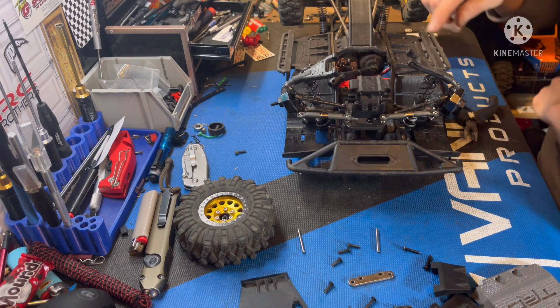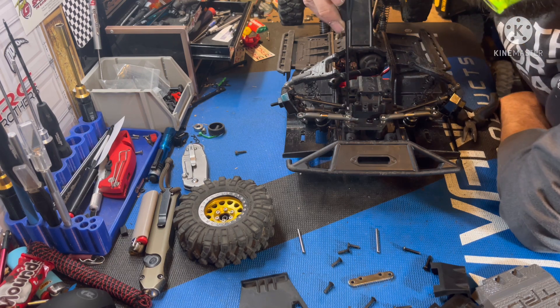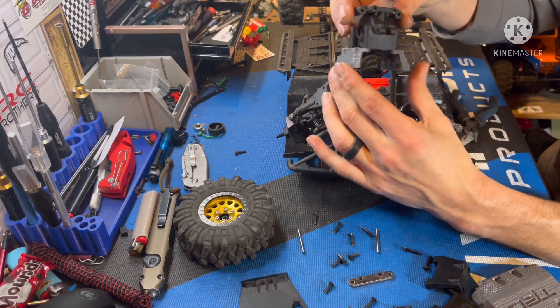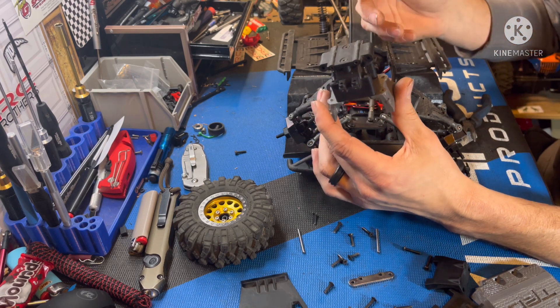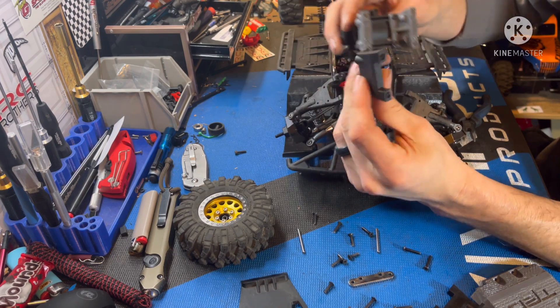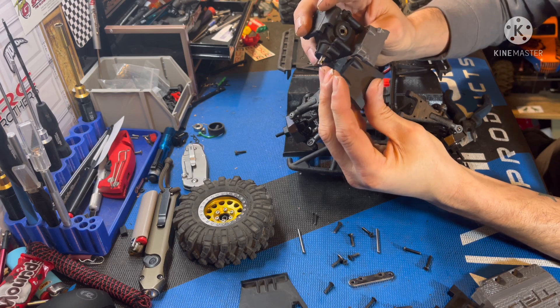Let the IFS kind of sit over here. Next you'll have four screws where the upper arms are mounted — get all four of those removed. Once those are undone, pull the front diff assembly out. You can pull these off and set them to the side as they'll probably fall out when moving it around. Remove all four of these and then take off your stock mount — you can see the difference there from the stock mount to the modified mount.